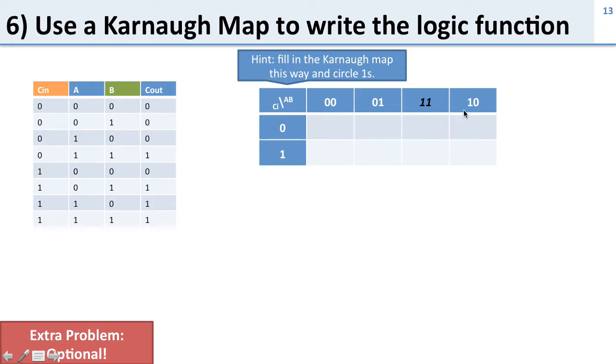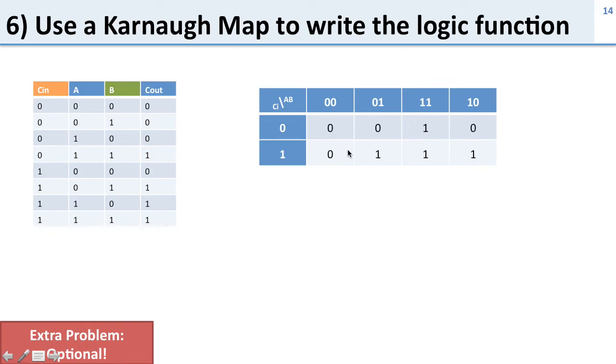So this isn't the usual way you count in binary, but what this means is that only one bit changes between each one of these values. Here B changes from 0 to 1, here A changes from 0 to 1, and then here B changes from 1 to 0. That allows us to draw boxes and have only one thing change. So now let's go ahead and fill in. We've filled in our Karnaugh map here using the values that we had from our truth table, and now it's time to select the largest boxes we can.